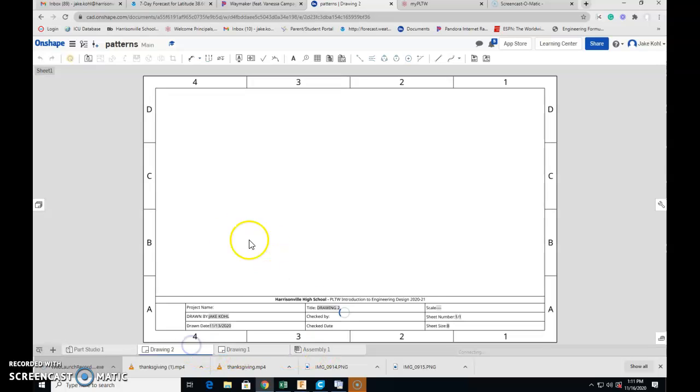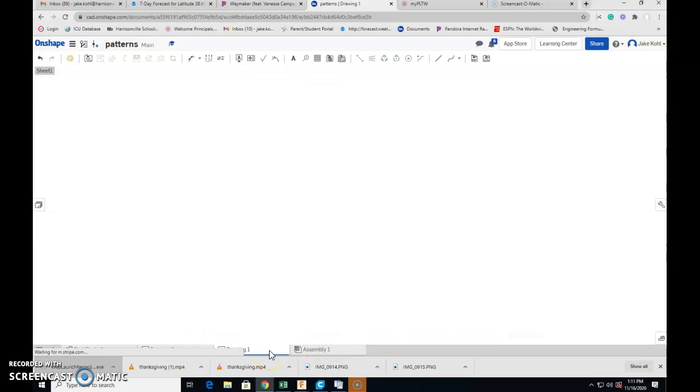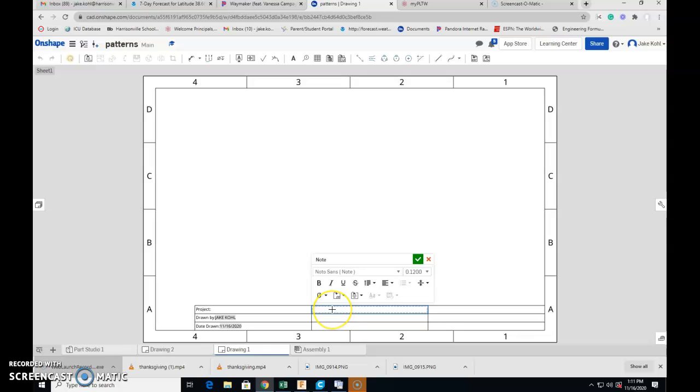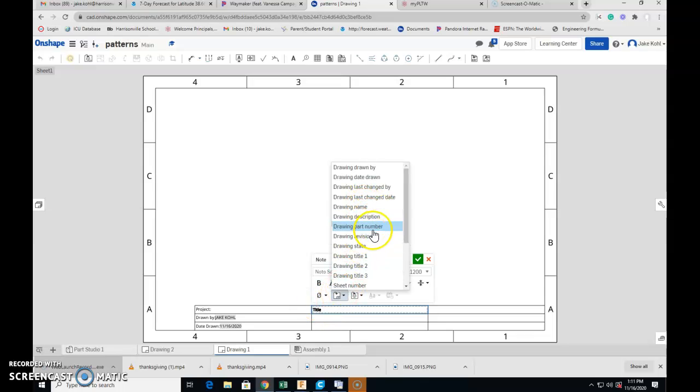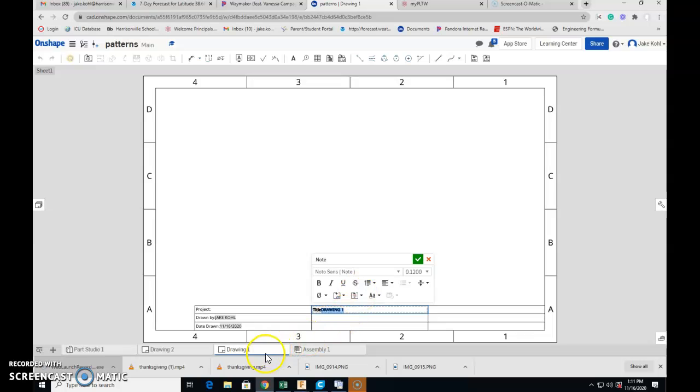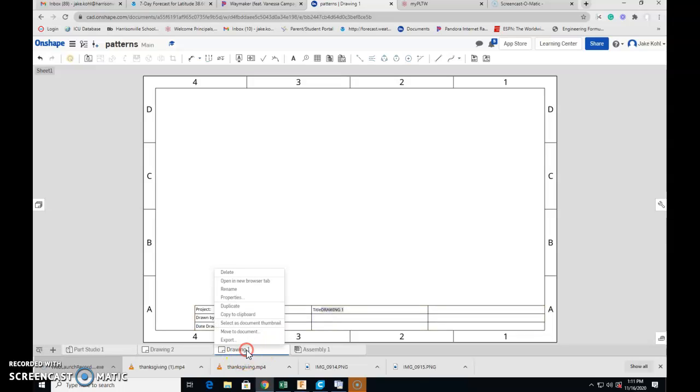The next one is title, checked by, date checked. So I'm going to call this title. We're going to go in the folder for the drawing name, and it should be the same thing that's down here. So if you wanted to change this drawing name, you go down here and change this. Say rename, and call it whatever you want. I'm going to call it Wildcat just because.